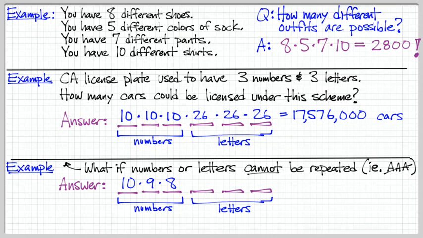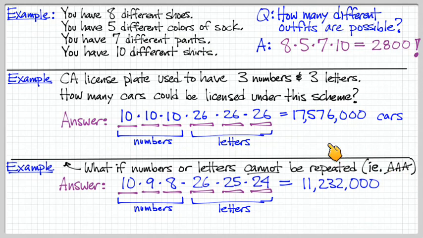Now when you go to the letters, I could have 26 letters to choose from for my first letter, but then subsequently I only have 25 letters, and then finally I only have 24 letters. So in this case, the total number is a little more than 11 million. Which makes sense because since I restrict myself, I can't have quite as many choices as when I did not restrict and I did allow repetition.